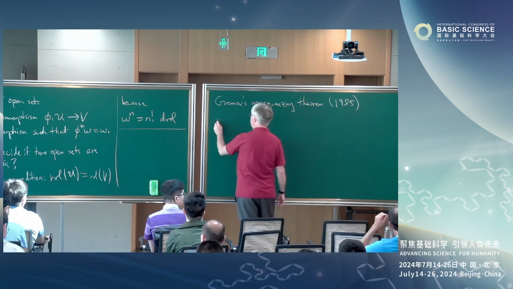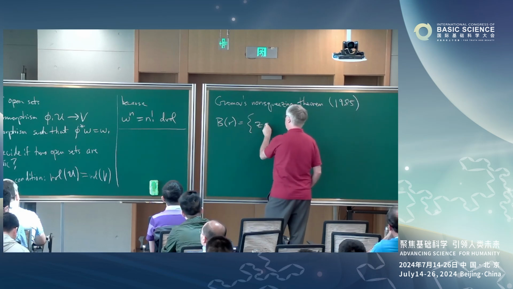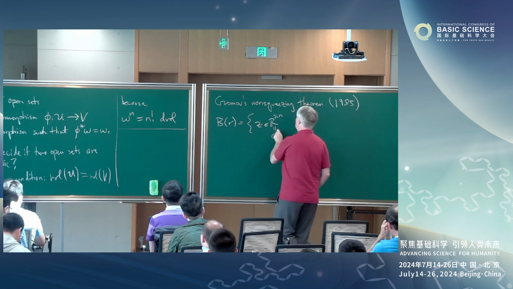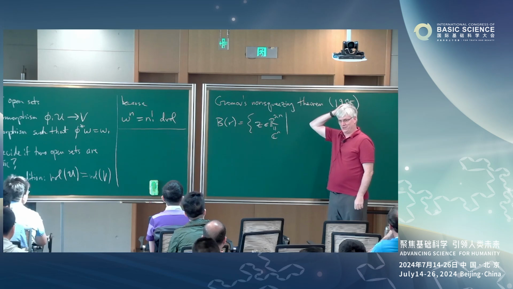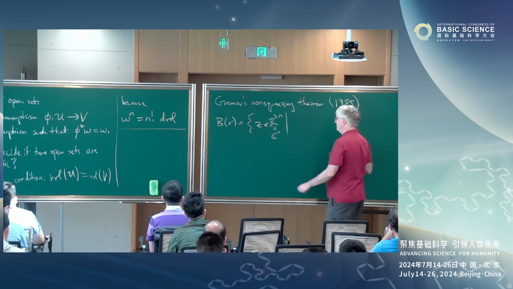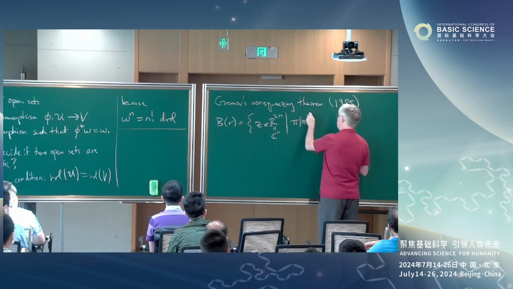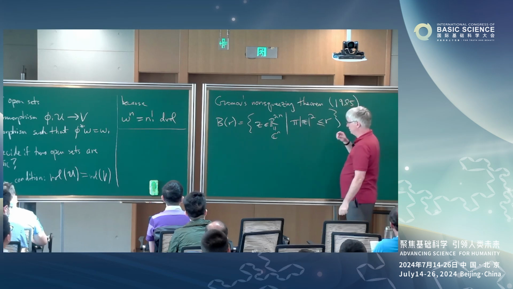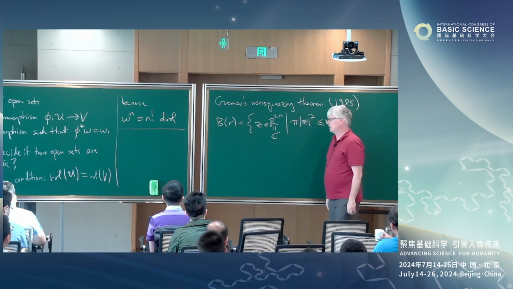So we define the ball to be the set of z in R2n, where I'm thinking of R2n as Cn, such that, and symplectic geometers have a slightly funny convention for what the radius of a ball is. In symplectic geometry, this means pi times the absolute value of z squared is less than r. Or you could do a closed ball if you like. So the two-dimensional radius is r.